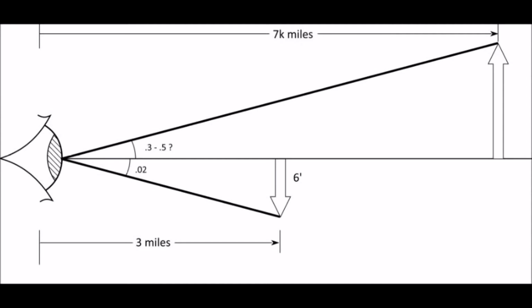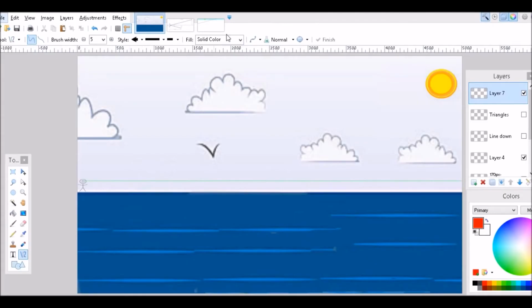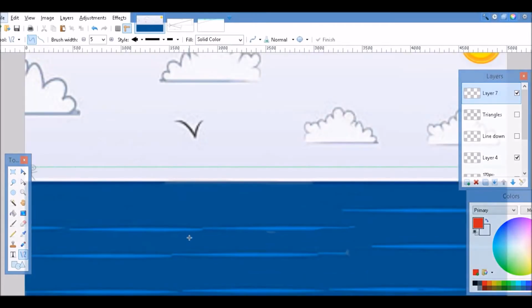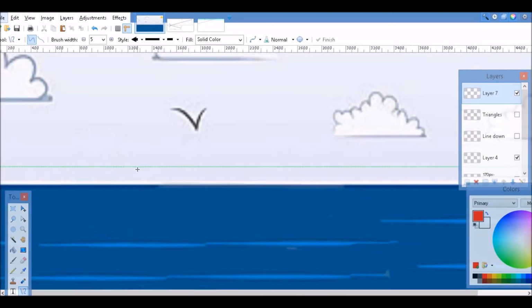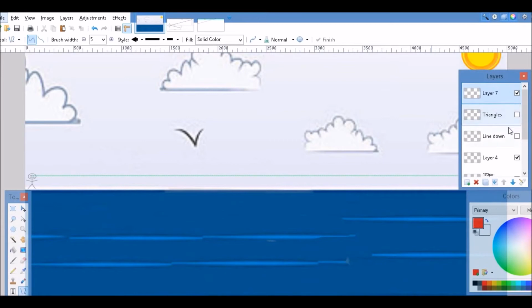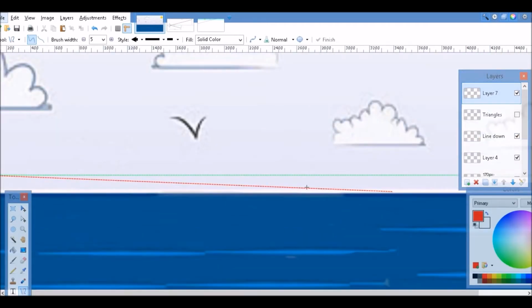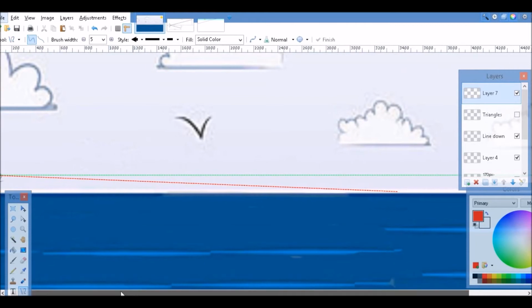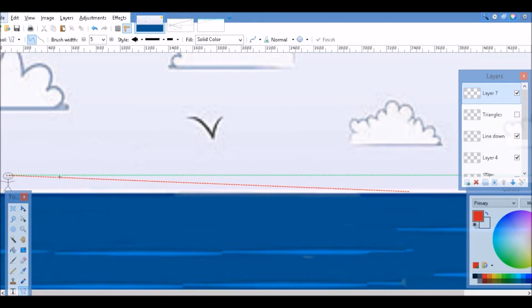So to illustrate this further, let's look at this picture, and the dotted line represents this stick figure's eye level. To confirm this 3-mile horizon, we can take the eye level and then make the smallest angle of declination toward the ground that our eye can resolve. And remember, that's 0.02. Obviously, at eye level, we are never going to see the ground, so we have to use the smallest angle of declination that our eye can handle.